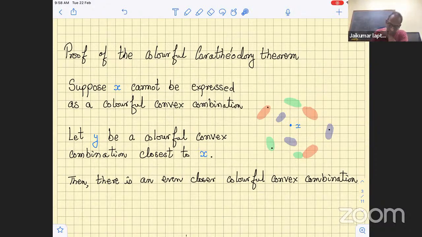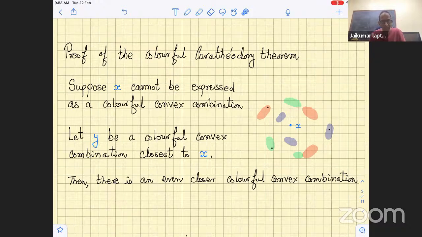Now, by plain old Caratheodory's theorem, among the red points, if we want to express X, we need only d+1 of them. So we can throw away all the other red points. Let us assume that the number of red points is at most d+1, the number of green points is at most d+1, the number of blue points is at most d+1. So the situation is all finite, even though I have drawn patches here. You shouldn't take those patches seriously. There are d+1 points of each color, and they generate X, and we would like to get a colorful combination for X. Assume that there is no such colorful combination for X.